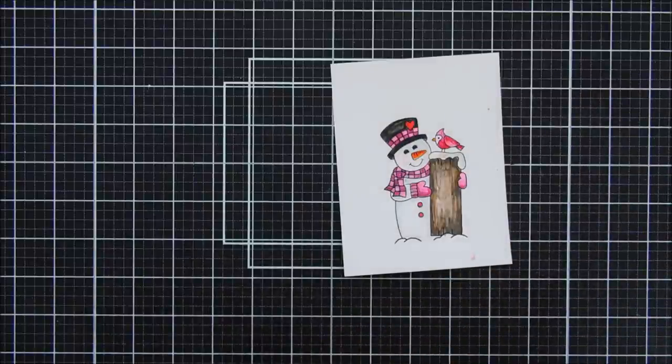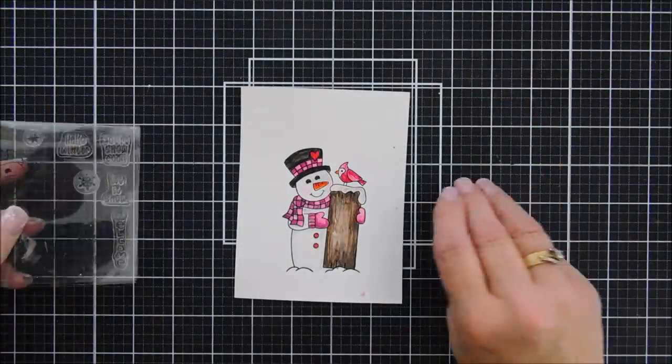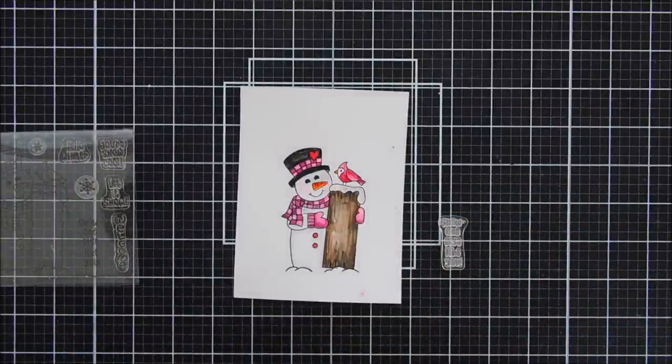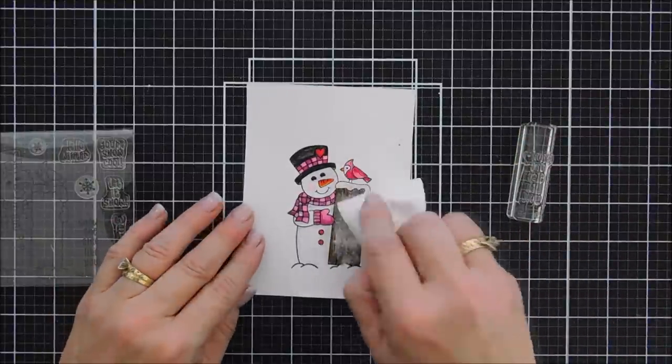We'll set this aside. Next, I'm gonna go ahead and stamp my sentiment inside that little wood piece, making sure this panel's really dry. I'm gonna grab my sentiment. For this card, I chose No One Else Like You, which is really cute. And then for my no line watercolor card, I used a Welcome. But we'll pick this up.